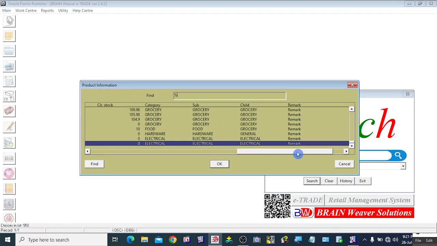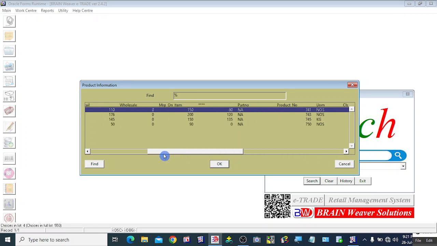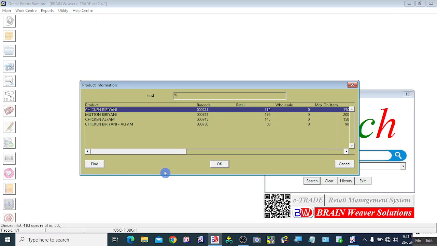If I enter the keyword food and press the enter key, here we can see all the categories or product names, anything which contains the keyword food, will be filtered in this list.